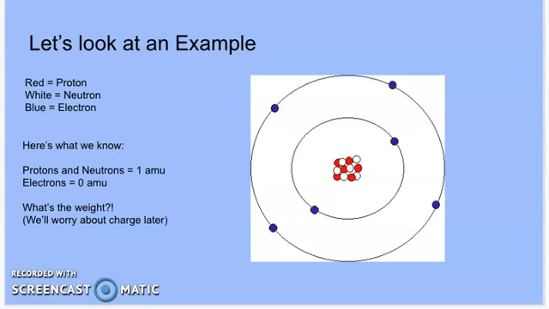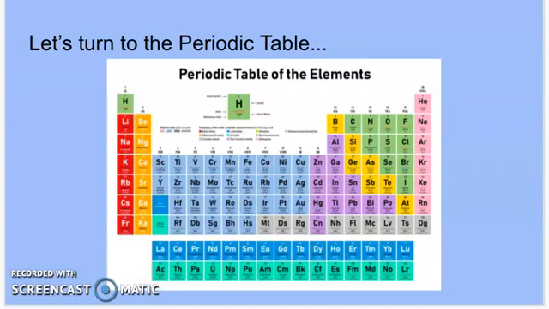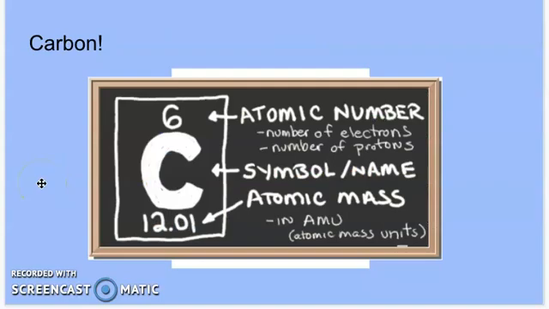The benefit to chemistry, though, is you have this beautiful thing which you've seen before, hopefully, called the periodic table of elements. So we don't even necessarily every single time have to go count the protons and neutrons, figure out the atomic weight, figure out the number of all the electrons, because the periodic table has done a lot of this for us already. All right, so I'm going to zoom in on our element carbon right here for a second. There it is. So carbon.